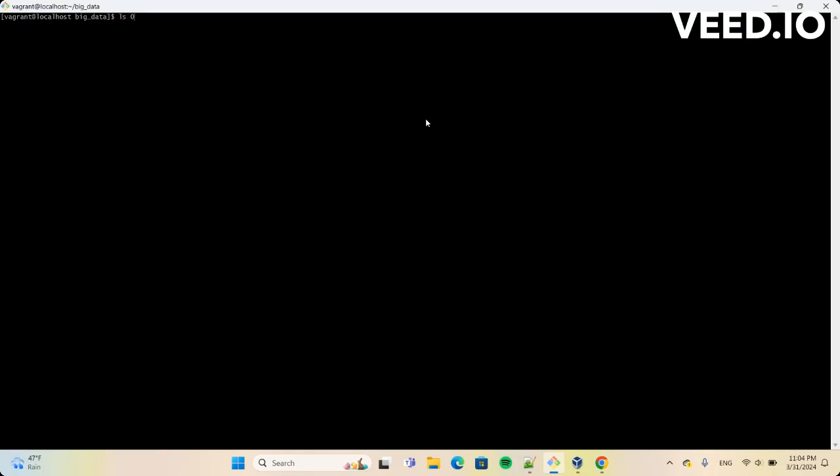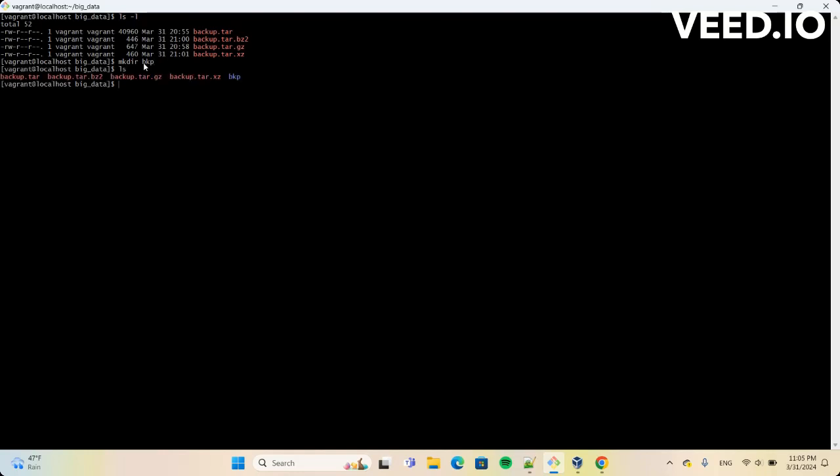Right now, I will show you how to extract files from the archive file. For example, inside this we have lots of files, and how to extract that, or how to unzip that like in Windows. So first let me create a directory, mkdir, for example backup. Okay, backup has been created. Right now you can use the tar command with xvf. X means extract, verbose files, which file, backup.tar, and copy it into.